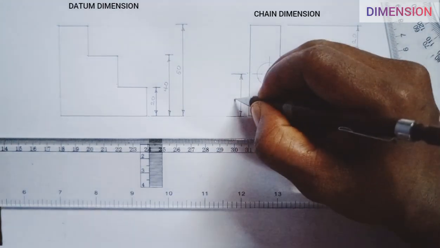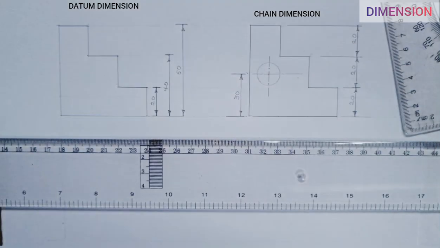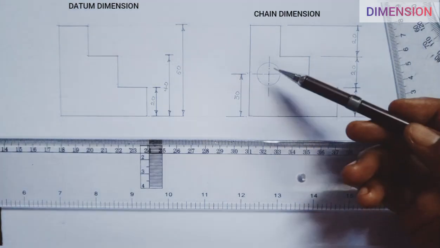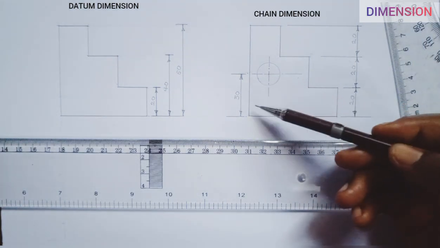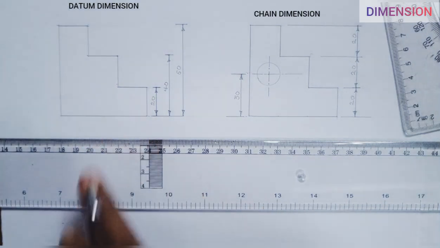Let's see, distance is what? Is 30. Right? So this is what we call a location dimensioning. Always involve a circle. You focus on the center of the circle and you take a dimensioning, right? And we'll move to the unidirectional system of dimensioning. So let me replicate this diagram down here.